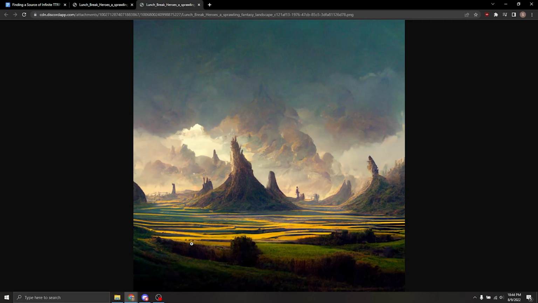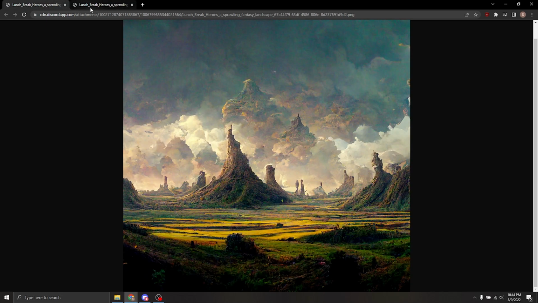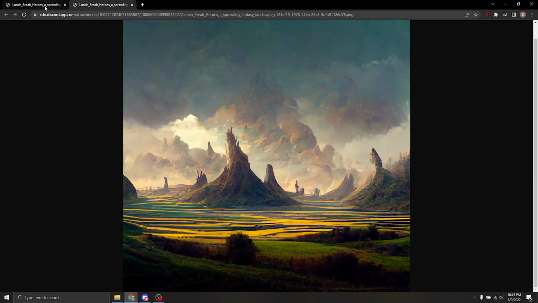All right, so that's done. I'm gonna open that up, and yeah, we can see there's a lot less noise in this image. If I switch between these, you can really get a sense of what's going on here. So yeah, this is really cool. There's not a whole lot of added noise in here, but we still get the feel for this sprawling fantasy landscape.